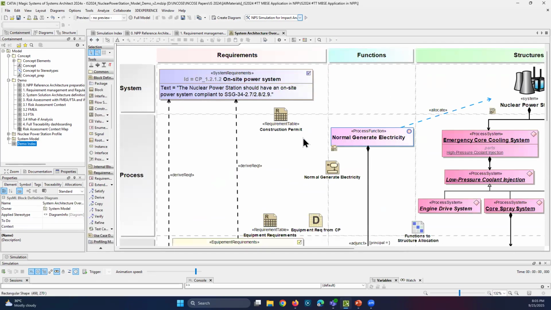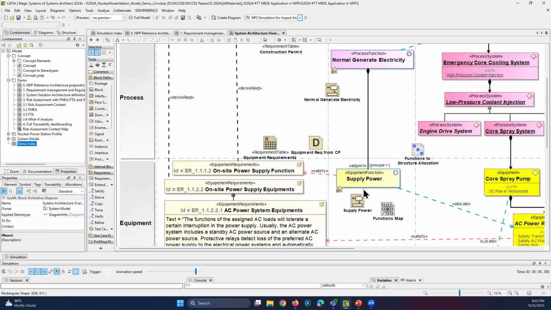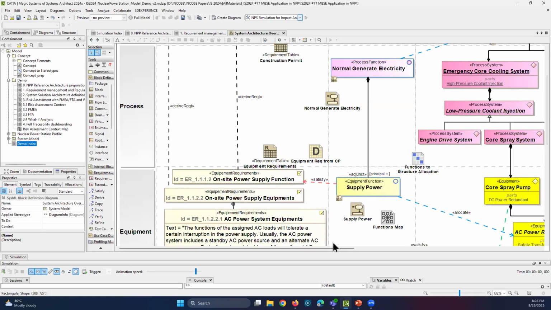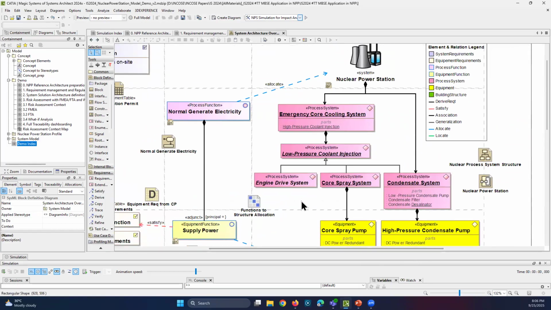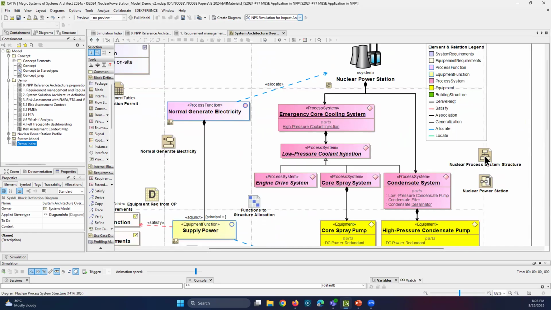So once the operation is done, we pretty much break it down into the equipment functions and allocate the equipment functions into the redundancy in order to satisfy, you see the satisfy here, all the requirements that are derived down from the system, down from the regulation. So this is how we do the compliance, ensuring the compliance checking. So now the process will then allocate into the actual plant. So we will have the reference plant also implemented as well.